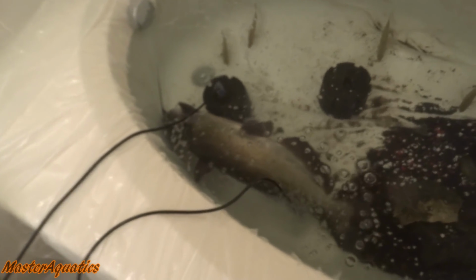So I was out fishing today. I was fishing for 5 hours, didn't catch anything. Across the way there were 2 fishermen that were fishing and they managed to catch this guy. And I said, what are you guys going to do with him? They said they're going to throw him back. I said, if he's big enough to eat, can I have him? They said yes. So I wanted to do a catch and cook video for you guys.